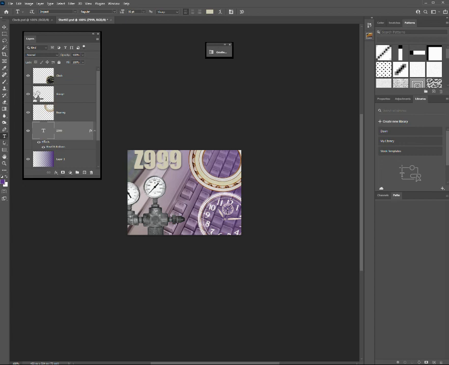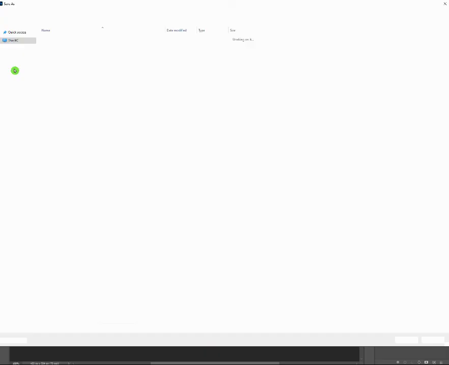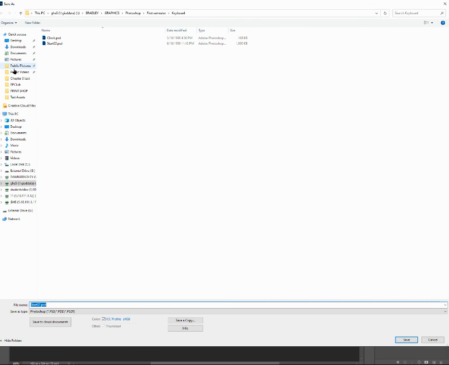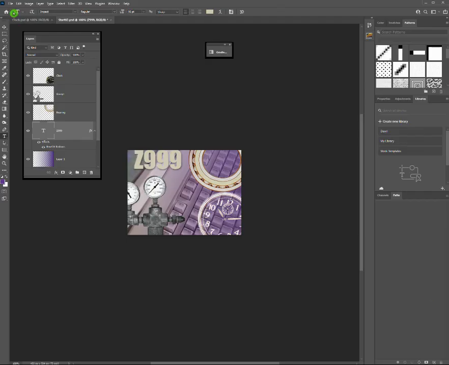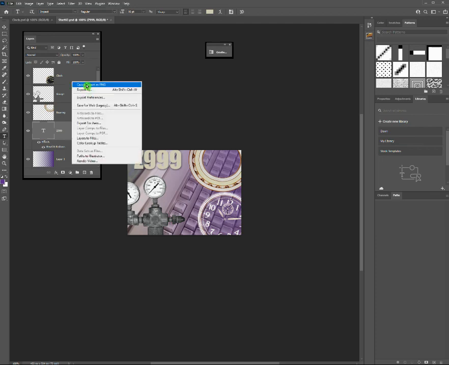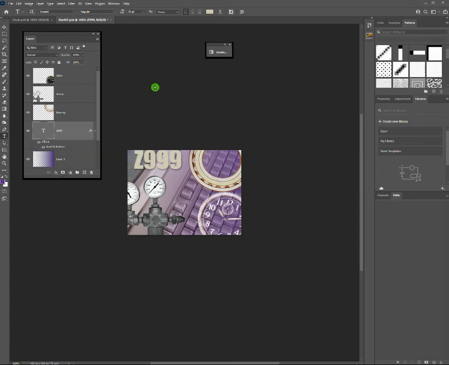So what we want to do next is save this as a copy. So we'll go to File, Save As. You're going to name it Your Name Keyboard.psd. You want to keep it as a PSD so it keeps layers. And then after you name it that, you're going to go to File, Export, Quick Export as PNG. You don't have to rename it. The name will stay the same. It'll just change the extension and the file type to a PNG. Anyway, that is all you have to do for the layer lesson.